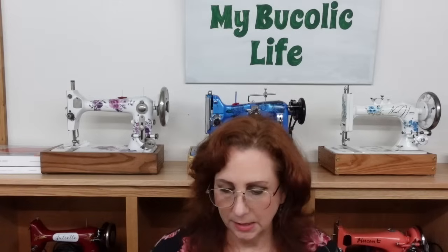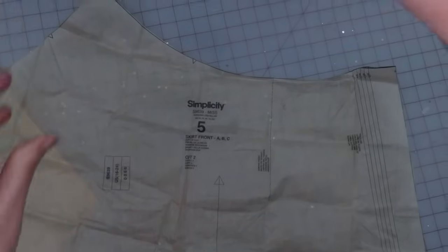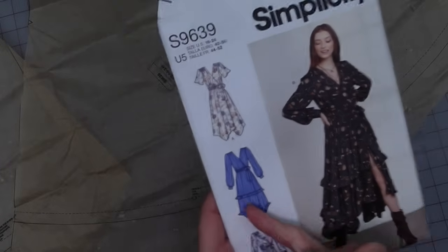So I am going to clear off my table, get my pattern pieces out, somehow get my very, very sparkly fabric down and start cutting it out. Okay, so the first thing that I am noticing is this skirt. It's like a circle. Well, it's not a full circle. We're slightly smaller than a full circle skirt. But the piece I did, it came down to this funny little point, okay, it had points.